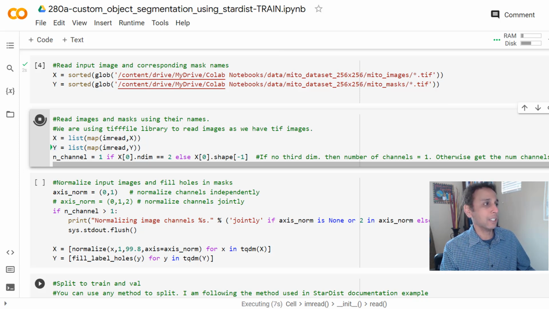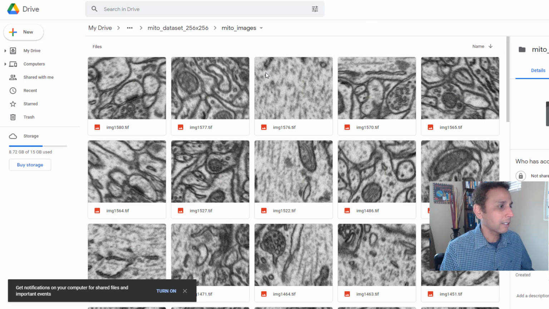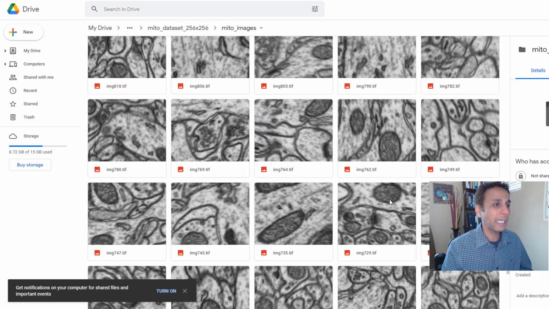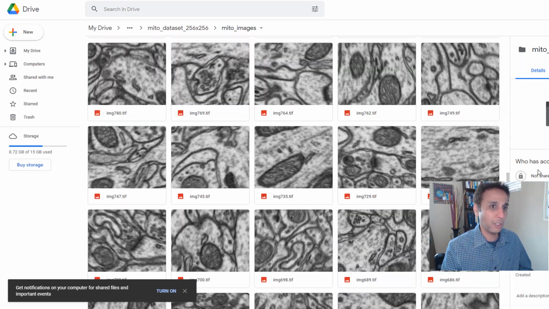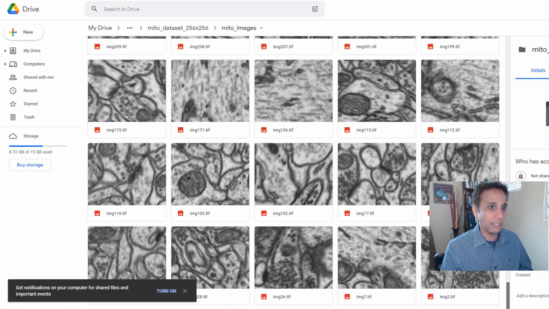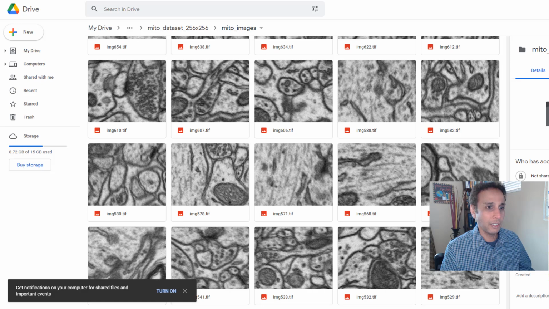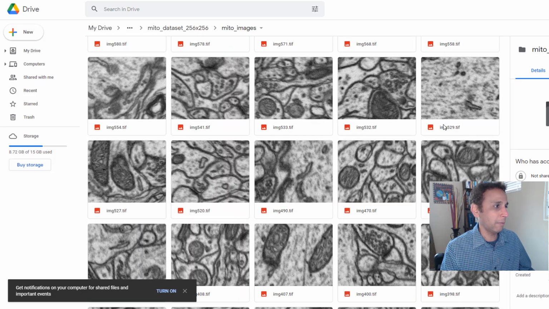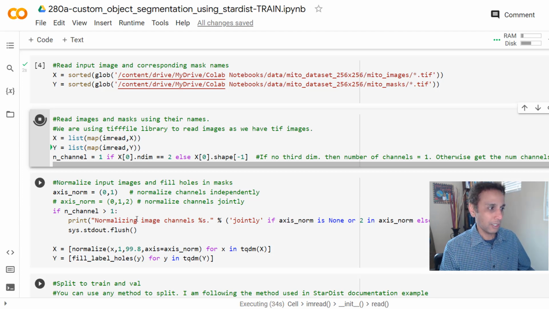How many images and how many masks do I have? I should have known that, but does Google Drive say how many I have? I think I have about 1600 images and 1600 masks. So let me not waste your time. Or is it 500? Sorry, I lied. About 550 images or so. If it's not clear, we can go ahead and print out the size of our array right here. But for some reason, it's taking a little more time to read, and I'm pretending to talk to kill time, as you can tell. But let's wait for this to be done and then continue from here.